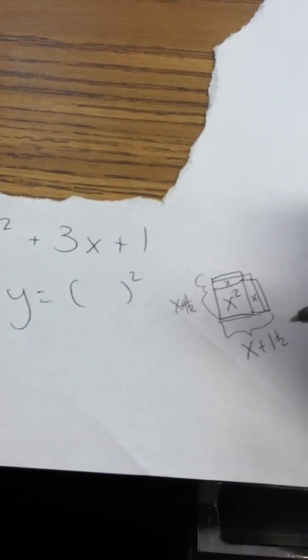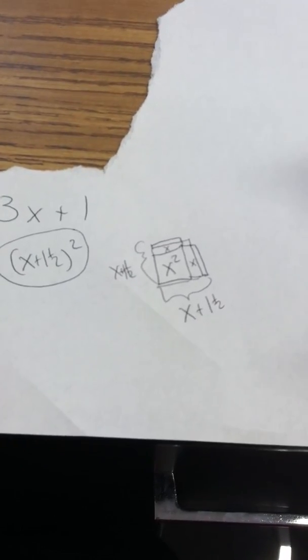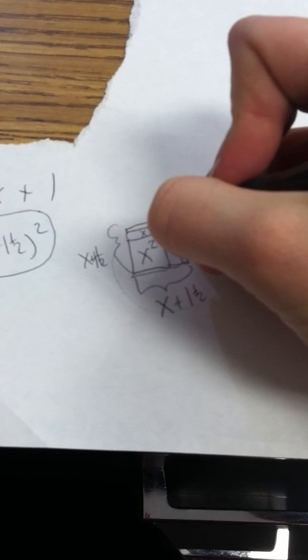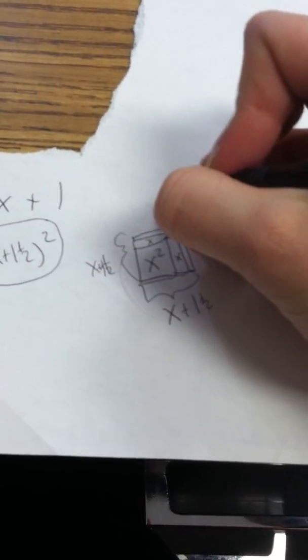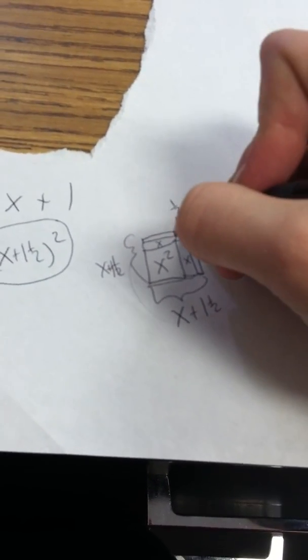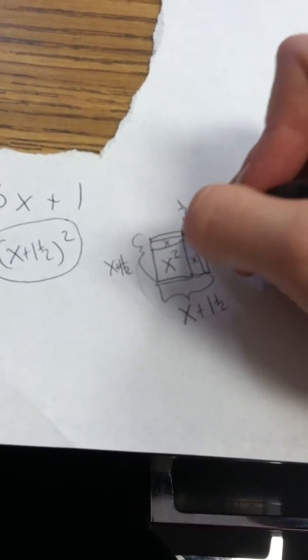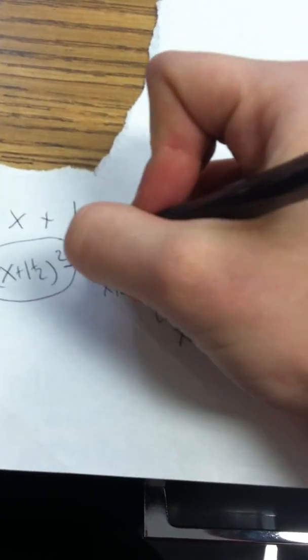So my square's area would be x plus 1.5 squared. Well, if I made this square x plus 1.5, I would have all this filled in. Well, I don't have that all filled in. I have less than that. So I have this whole square minus these little chunks here. And if we look here, that's a 1 by a half. So this piece right here that I don't have would be a half. This other piece that I don't have would be another half. And this little tiny piece right here that I don't have is a fourth. So I have this whole area, but I'm missing those 3 spots. So I'm missing 1 1/4. So this is going to be my equation here.